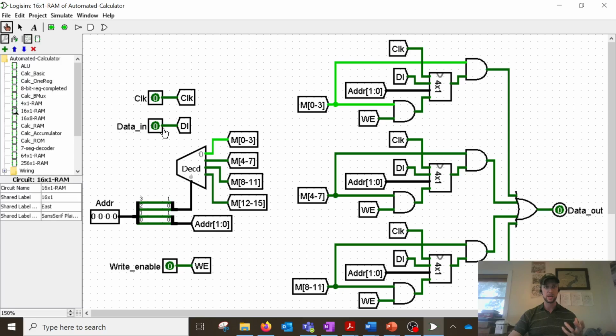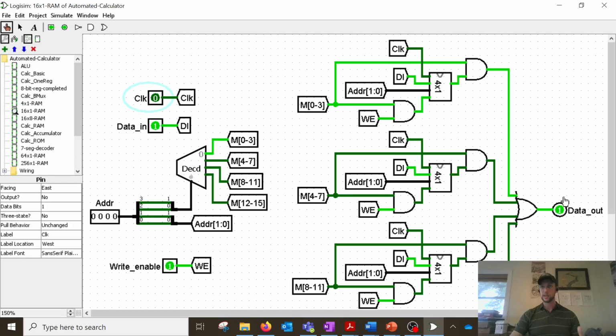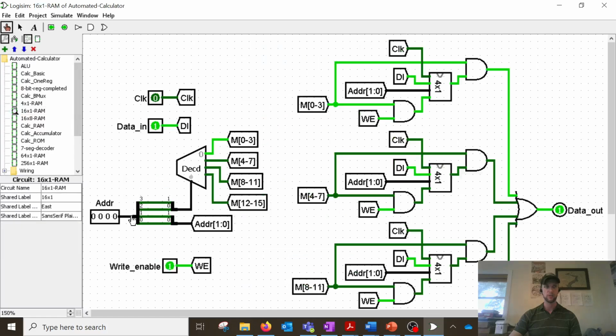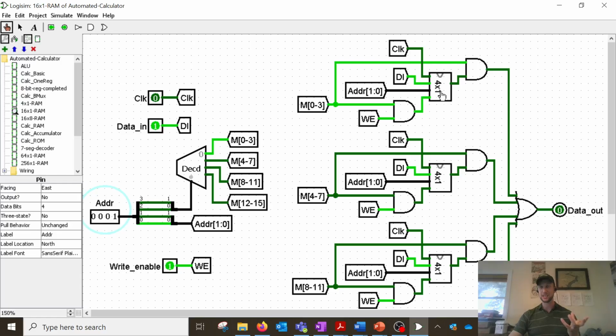And so we can see, if my data is at a 1, I toggle my clock. Okay, then memory location 0 should have stored a 1, which it looks like it has. If I jump in here, I can see that actually it is also. The memory location 0 has that 1 value. I can change my address to a 1, meaning I'm selecting a slightly different address to be read, and the value there is a 0.